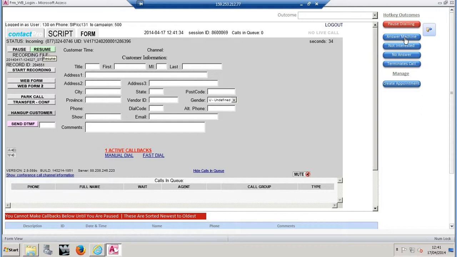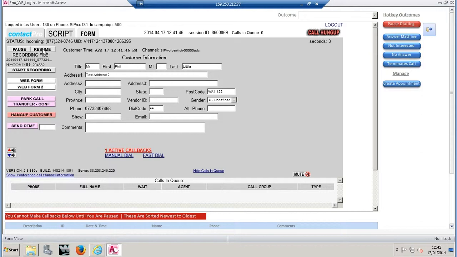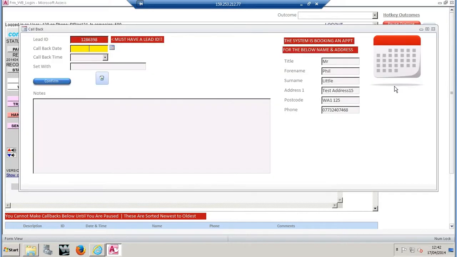So last element that we're going to show you on here, this is a very, very basic customization. I'm just going to resume so that we go ahead and get another call, and then I'm going to show you just a custom form that we've added, which is extremely basic. So calls coming through. I'm going to have a conversation with this person, and if I wanted to create an appointment, it's just going to pop those details now. It's just going to tell me to set an appointment date, time, who I set the appointment with, make any notes, and then obviously I can go ahead and create an appointment.